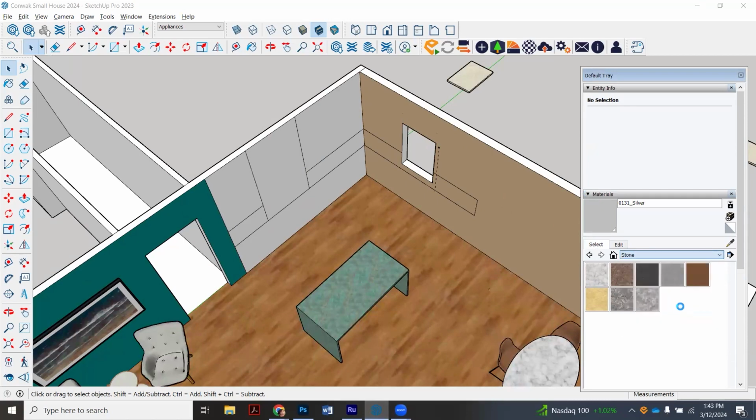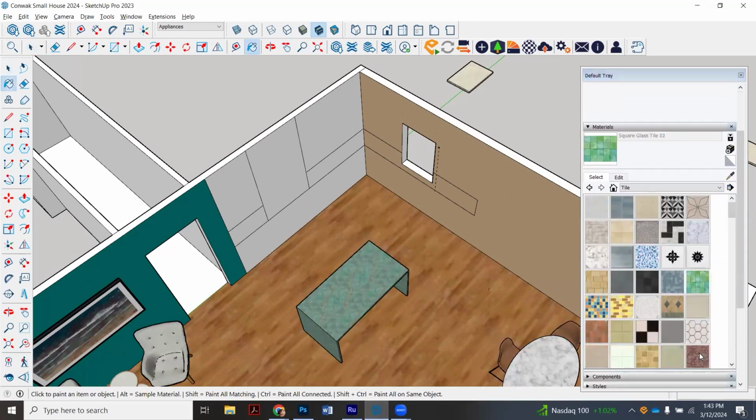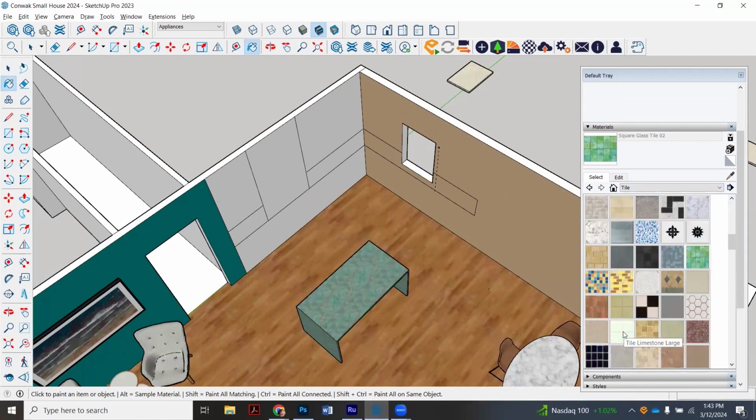And in my case, I'm going to pick probably something that's a little shiny like this guy here, the green. So this is a glass tile. Actually, you know what? I don't quite want glass tiles. Let me see. There's all glass. I want something that's not super matte, but maybe has a little bit of shine. Let's see. Carrera. That's what this guy is. Is this glass? Limestone large. You know what? Maybe we'll go with the glass. We'll see how that looks.